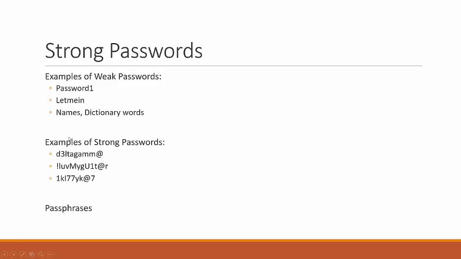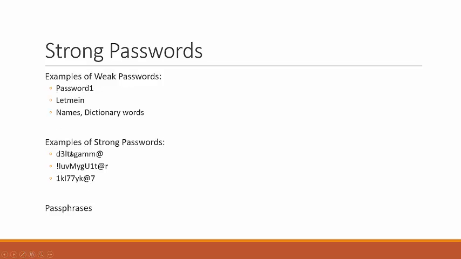Well, here are some examples of what could be stronger passwords. Right? Look at this top one right here, Delta Gamma. I'm replacing my E with a digit 3, and I'm replacing my A with an @ symbol. Or at least my last A with an @ symbol. That's a little easier to remember. It's still not great. It could still be relatively easily guessable, but it's better than password1.